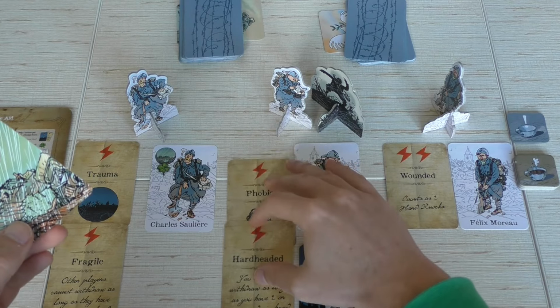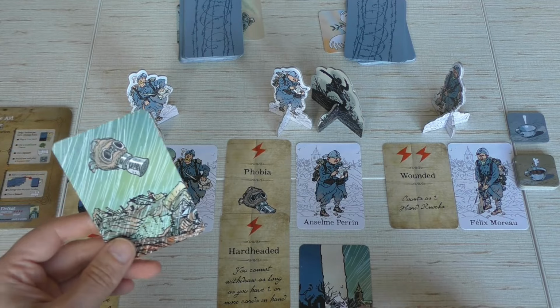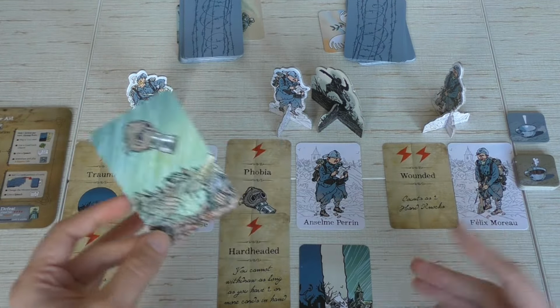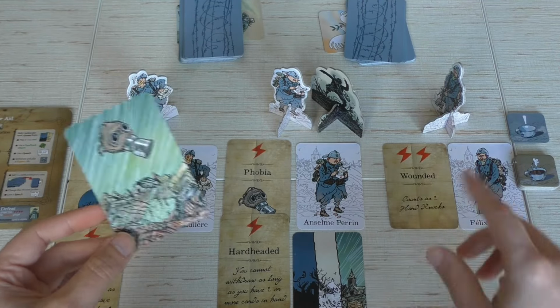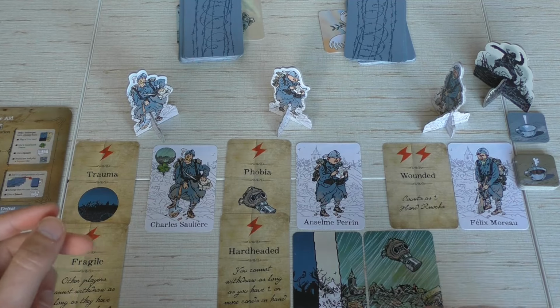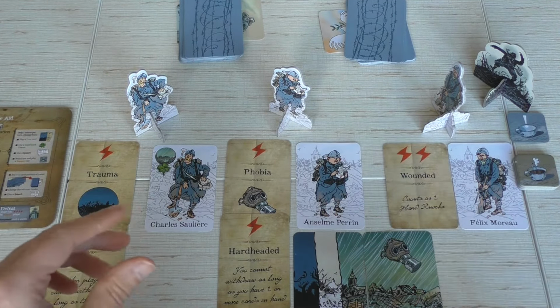So he cannot retreat or withdraw as long as I have 2 or more cards in my hand. Well, okay, no problem. Then we go over to Felix Moreau, who will play this card here. So we have 2 times rain, we have 2 gas mask, but nothing happened.